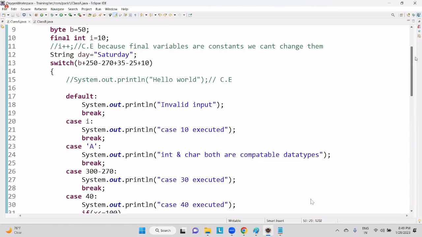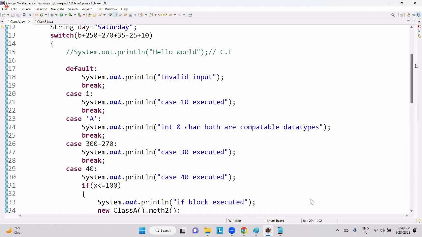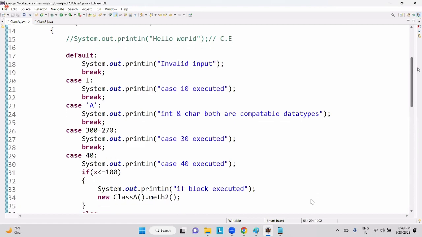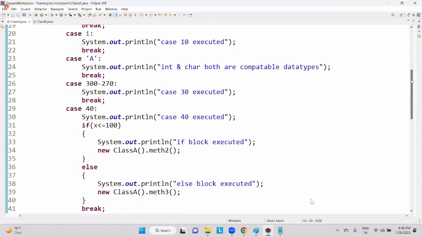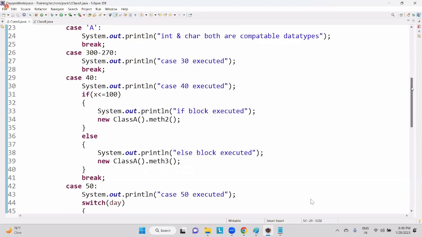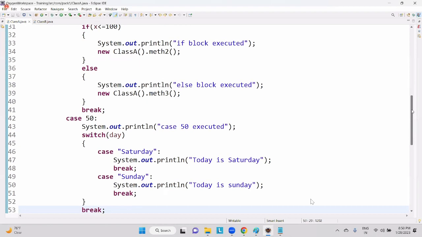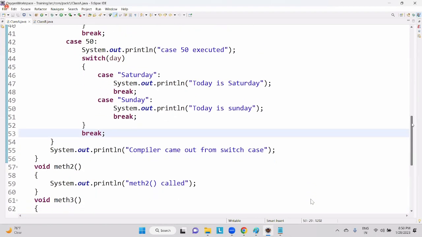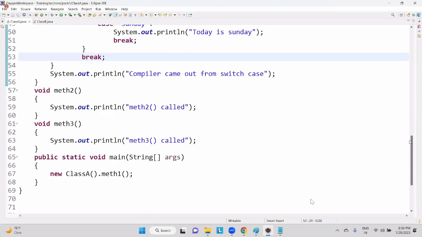Open. Amma, tomorrow is weekend. That's the code. Done.